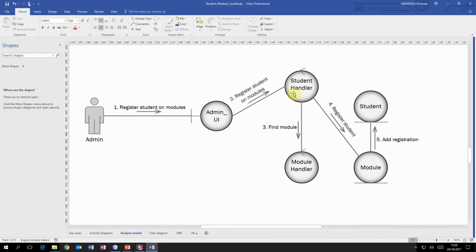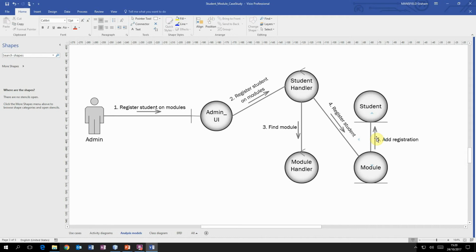In response to that, the control class here will send a message find module to the module handler, which will return a reference, and to that module that has been given to it, the handler class there will send a message to say register student, and it will then send a message to the student to say add registration. So that will set up a bidirectional relationship, association between student and module.